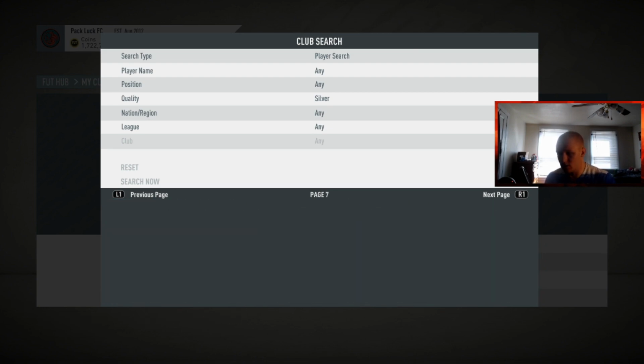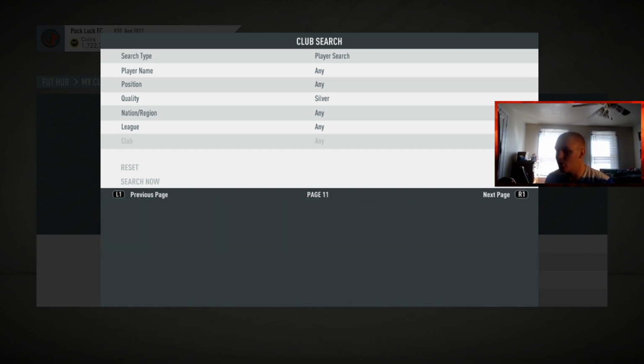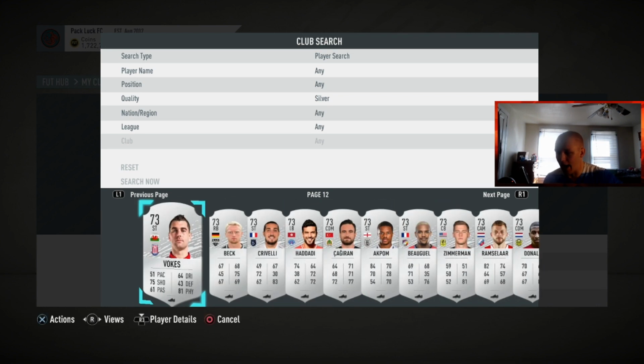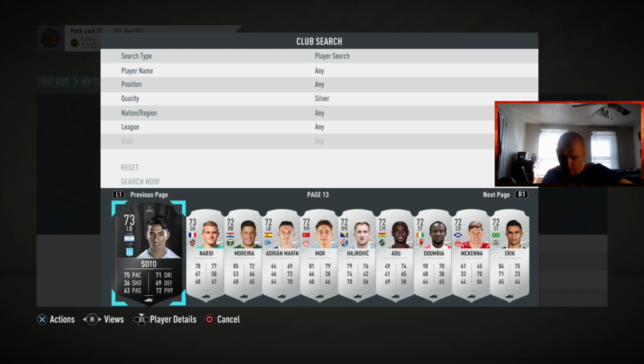Now, what I want to do with these, two things. One, I'm going to sell the cards that I can when they go up in price. But for some reason, if I have untradeable cards that I can't use in SBCs, I'm going to be looking to rinse a lot of these into future Team of the Season packs.